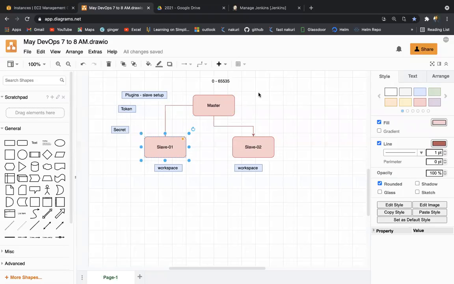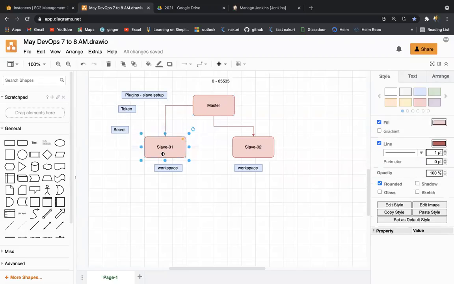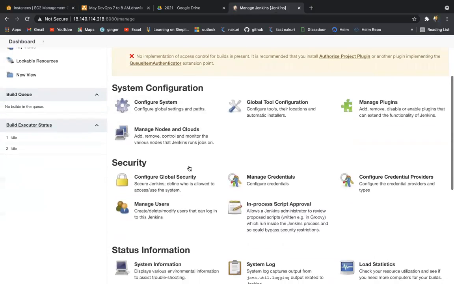In such an environment, if you have the opportunity, the master can be in the cloud and the rest of the slaves can be on-prem. That kind of configuration is also possible, or if you want to build all the setup on the cloud platform itself, that is also quite possible. Right now we are going to do the handshake on top of your cloud itself. So let me add slave one into the master. Go back to our Jenkins dashboard.